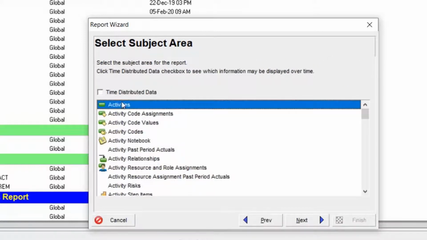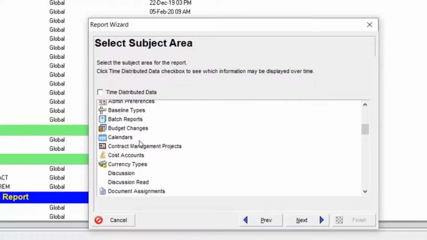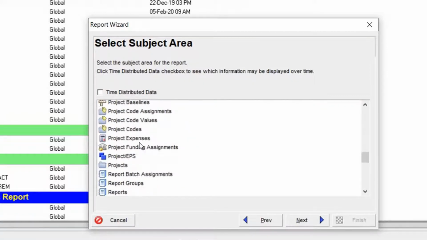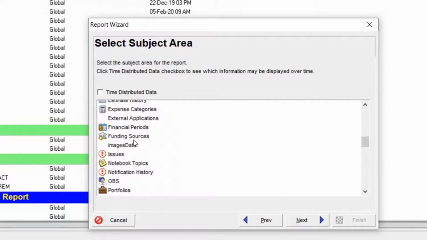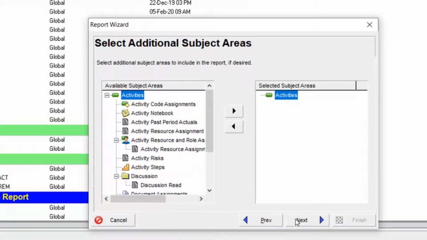If you want to report something in your project related to your activity, activity code, activity steps, or other field, first you should select it and then select your columns wanted to be reported.